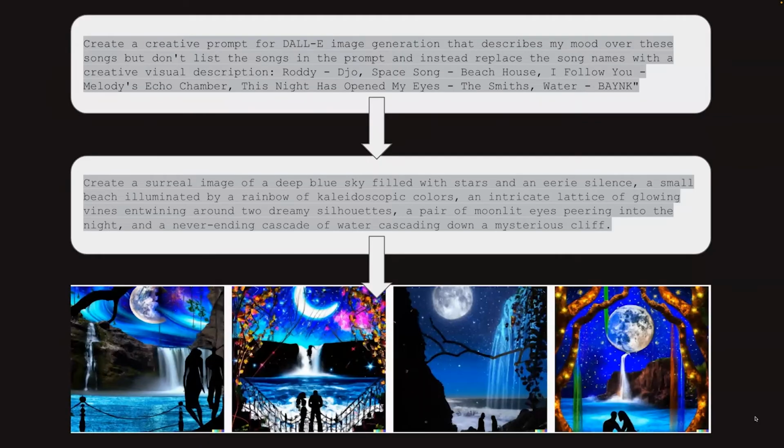And here's just an example of one that I've been testing. We tell it, for example, make a creative prompt that describes the mood over the songs. Here's a list of 5 songs, for example, my most popular ones. And it returns back this very descriptive image. You could see certain songs where it takes inspiration from. We have Space Song, and all the images have a space theme to it. One of the songs is named Water, and there's water present everywhere. This night has opened my eyes. There's a night sky. So you can see that this prompt is taking inspiration from it, and it would be very hard to create a unique prompt each time for a user without something like this.